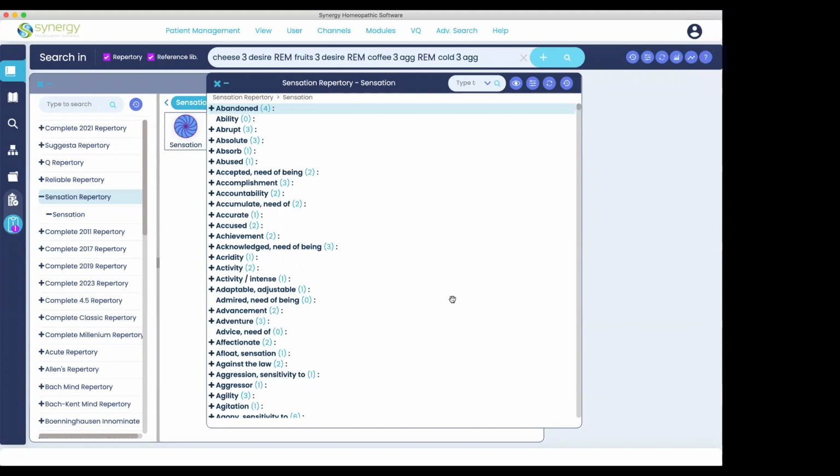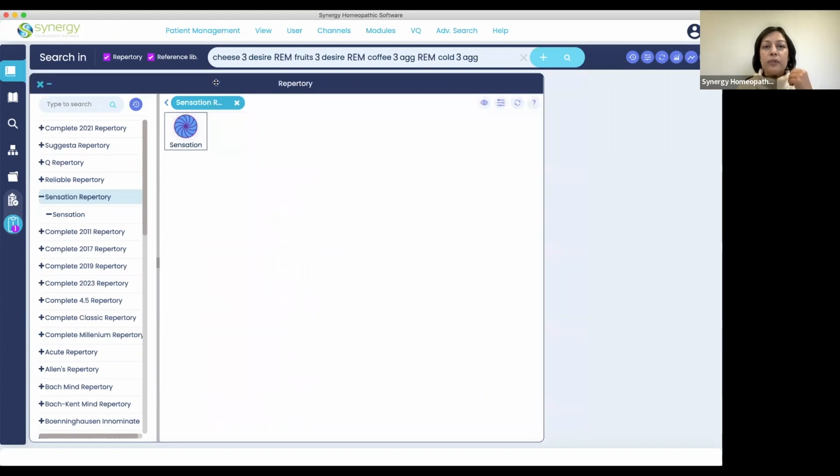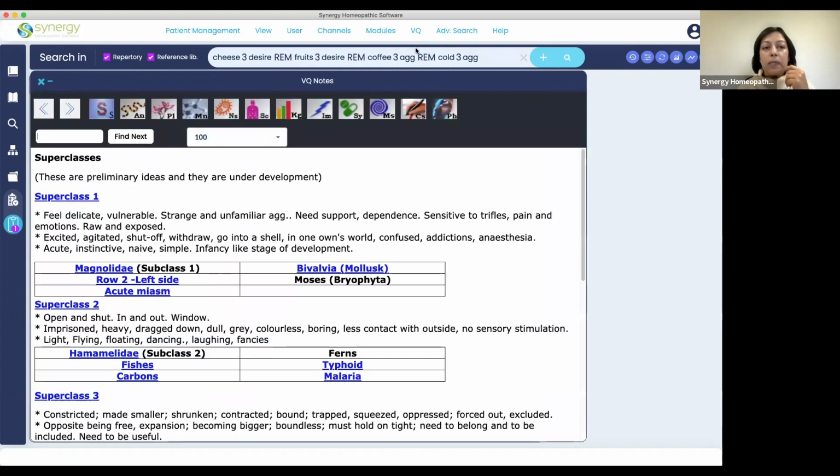Roopali, on that, Brigitte is asking, what is searchable in the VitalQuest notes? For example, can I search to see what superclass stramonium belongs to? So I think that goes back to filtering, but through VitalQuest notes. The notes themselves, when you access them from this menu here, are not searchable.